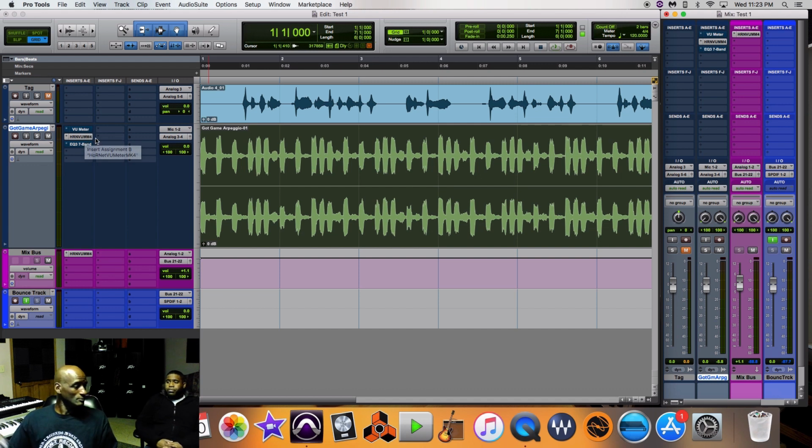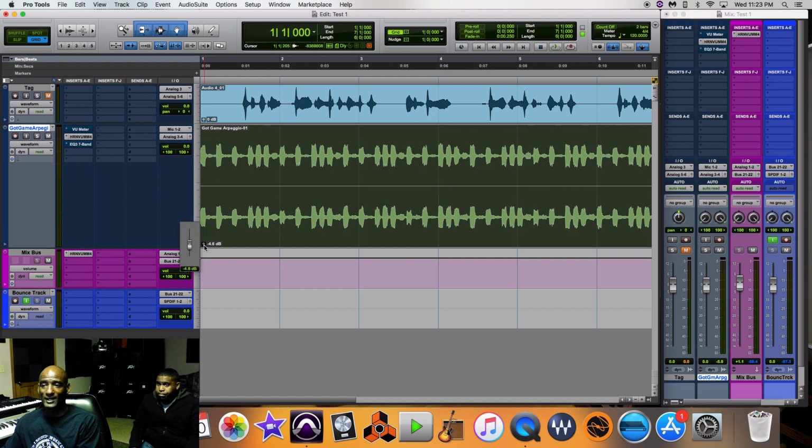Now, you had a question earlier about, like, in certain DAWs you would have to leave the gain plugin on there unless you would actually reduce the volume of the whole wave file itself, or stem. But in Pro Tools, what I would do is take the plugin off and just reduce this down to -5 like it was earlier.